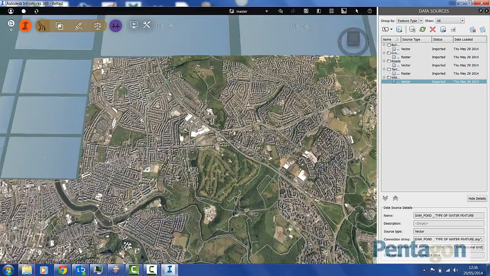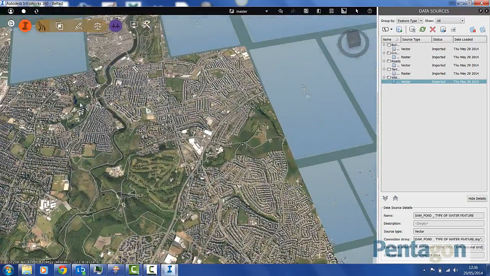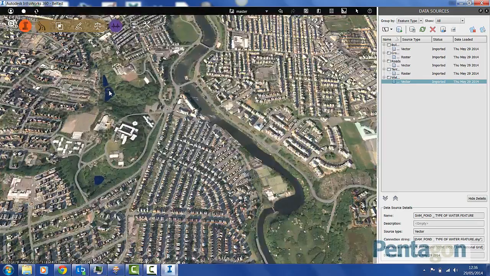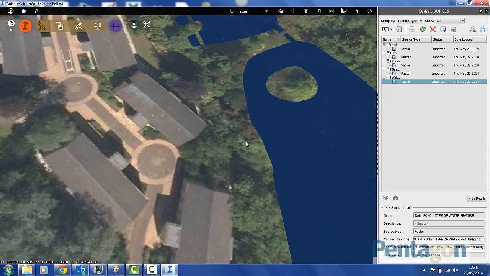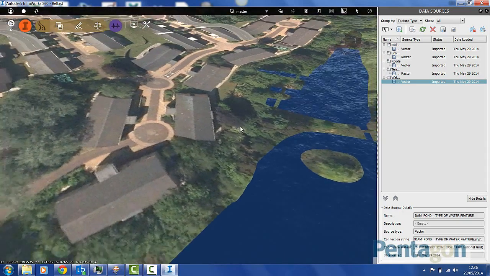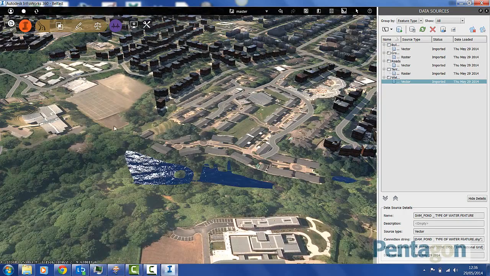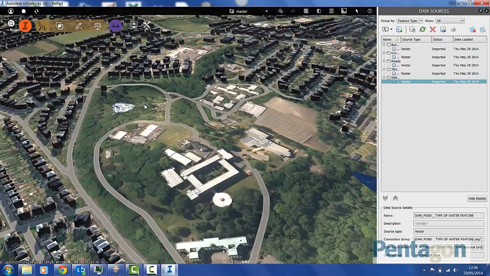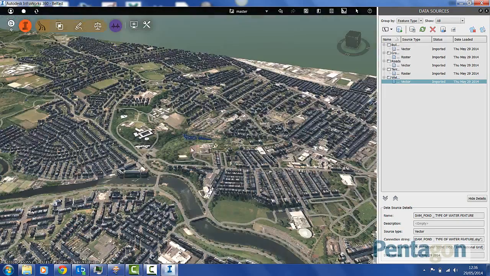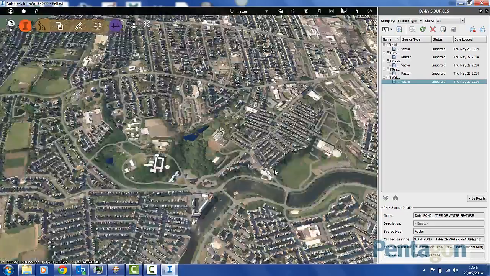So what we can do is we can see down here some of the water areas are getting populated. It's still refreshing in the background, and again, you can see it is very good detail on the actual water. It's a nice visual presentation in there, and that information has been taken from the actual OSNI data sets in there. So we've got wee pockets. We also have pockets of streams, etc.